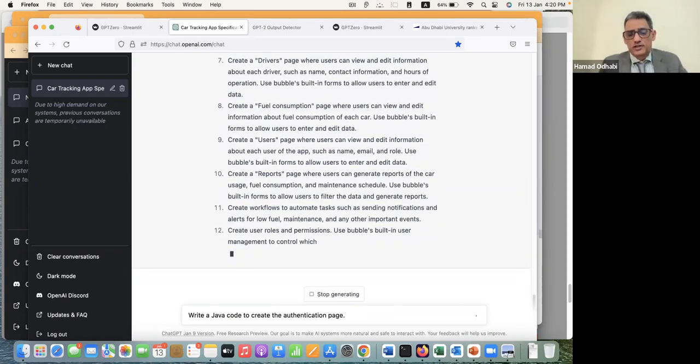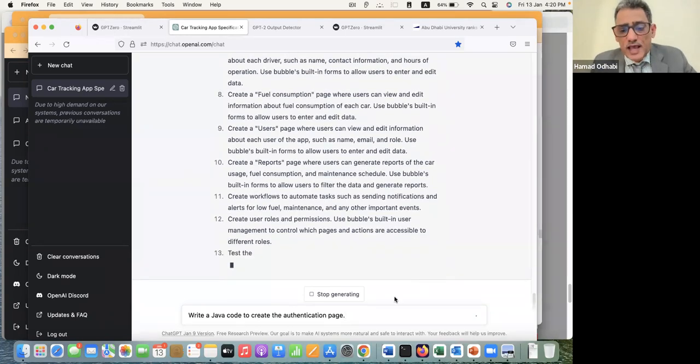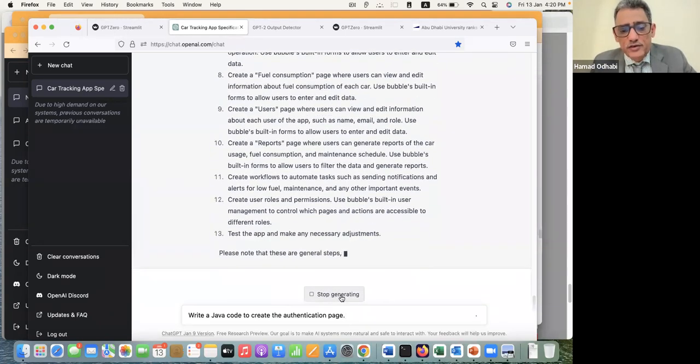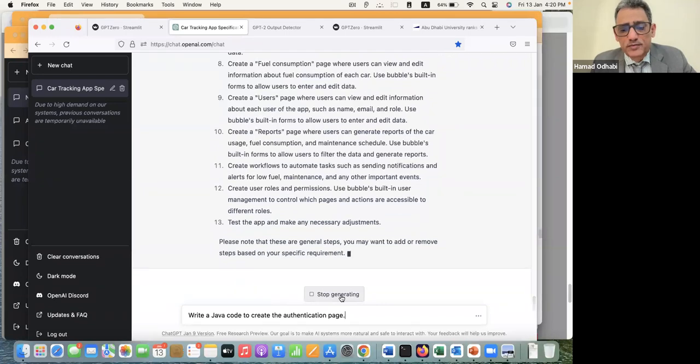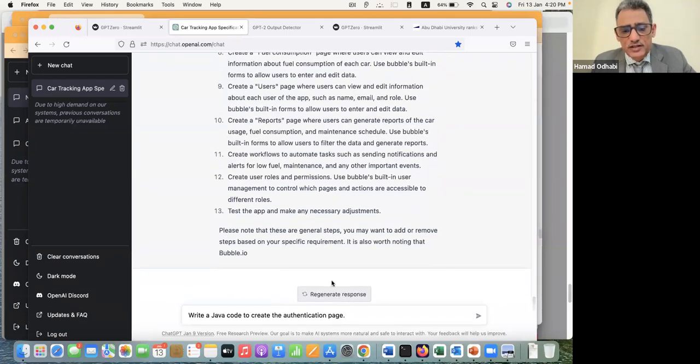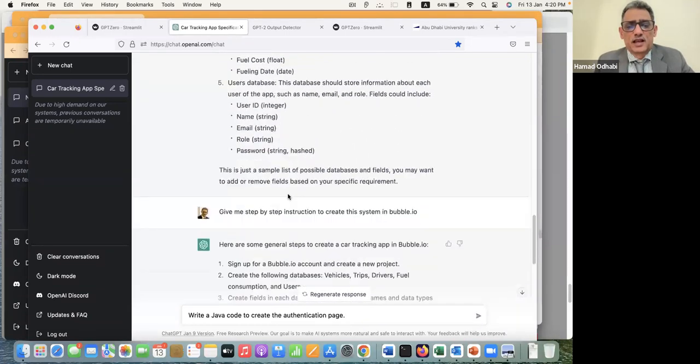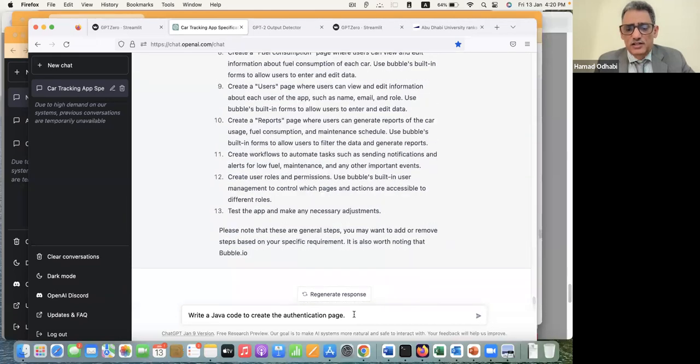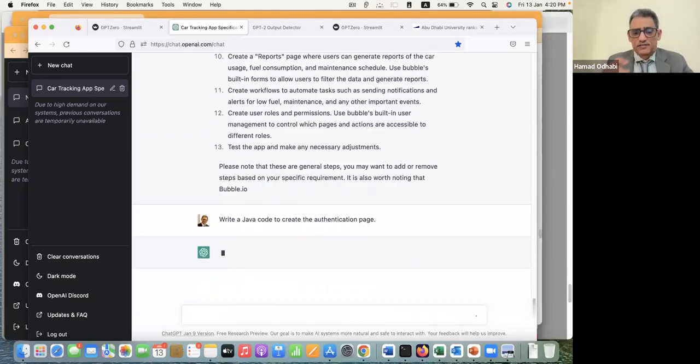Sometimes when it works, they added this new feature, which is very good. You can ask it to stop if you're tired of that. So, enough. It's going to give me a hell of a lot of instructions, which I don't need.